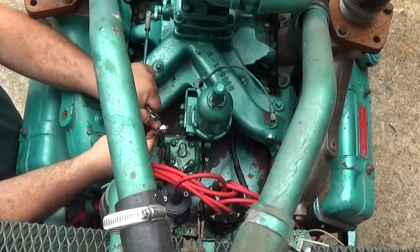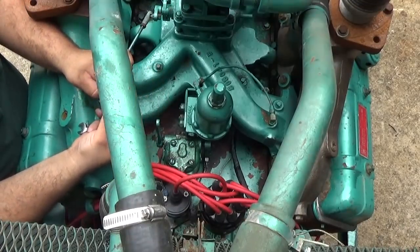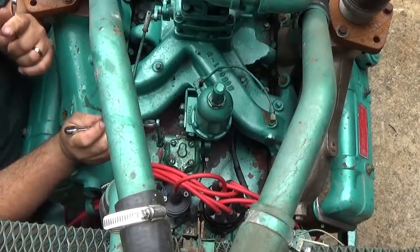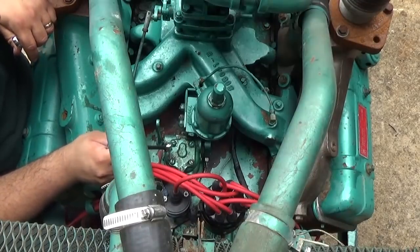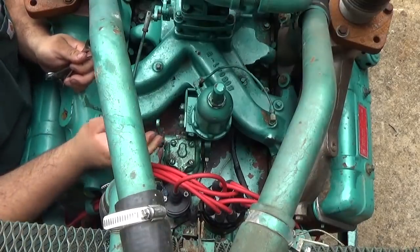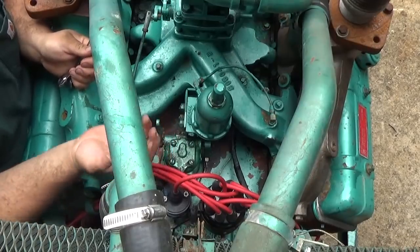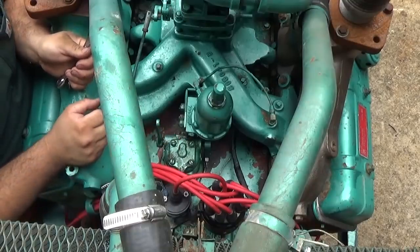So I don't think I ever said what I think the issue is here. Maybe I did, I forget. I think I did, something about the thrust bearing. I should have pointed it out when we were over at the table looking at the diagram. But there's going to be a thrust bearing somewhere in here to allow that force to be modified so not so much friction is caused when those flyweights are trying to overcome that spring tension. But we'll get into that once we take the governor apart.